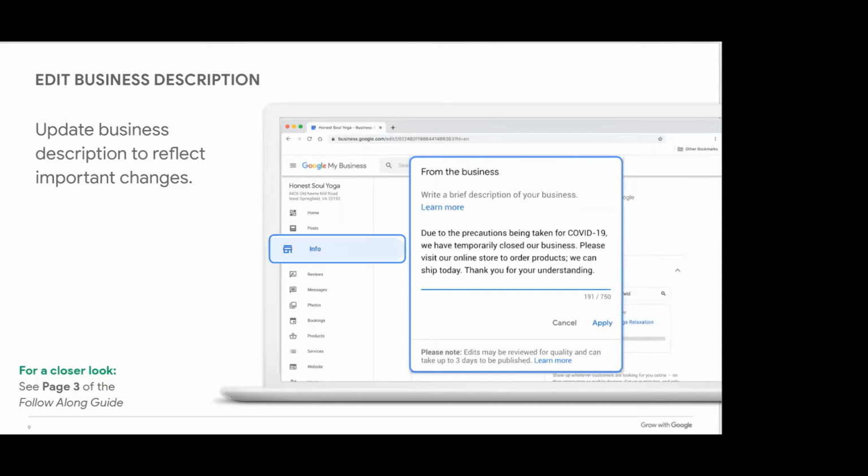So this example on the screen shows an update on COVID that says, due to the precautions being taken for COVID-19, we have temporarily closed our business. Please visit our online site to order our products. We can ship today. Thank you for your understanding.